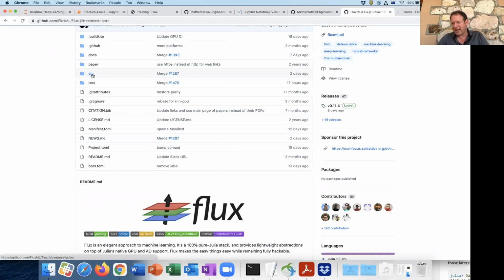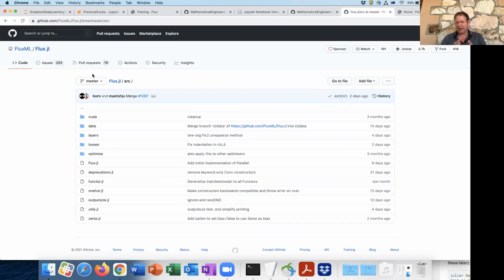Because when you use a different deep learning framework, like our friends are doing now in the parallel classes in R and Python, they cannot see the code in R and Python. It's not written in R and Python. It's written typically in C++. Okay, so let's go, for example, to the optimize folder. This is actually the Flux source code. Of course, it's open source. I mean, PyTorch and Keras, etc., are also open source, but you can't reach the sources easily if you're a Python developer or an R developer.